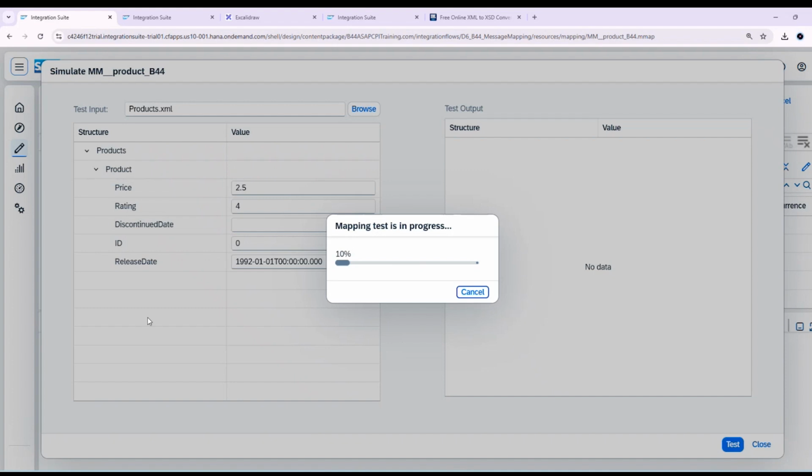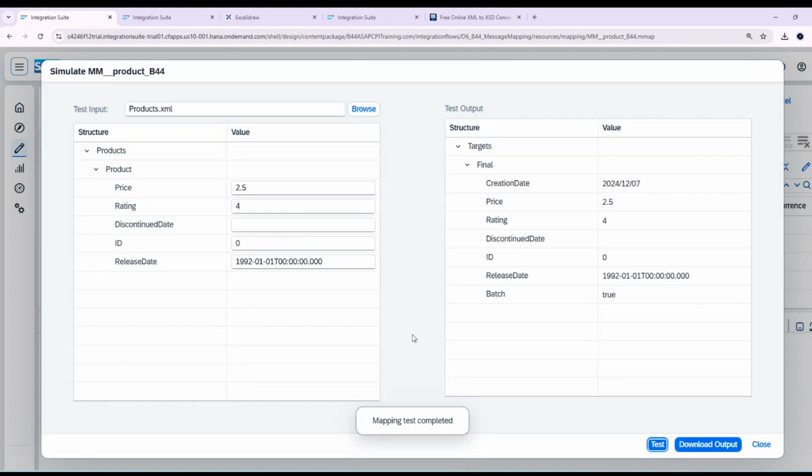If there are fewer fields, you can definitely make it out. But if there are more fields and you want to focus on a particular field, then your mapping skill comes into the picture. Okay, you will see everything is mapped now. Discontinuation date, there is no discontinuation date available for us, that's the reason it is coming as blank.